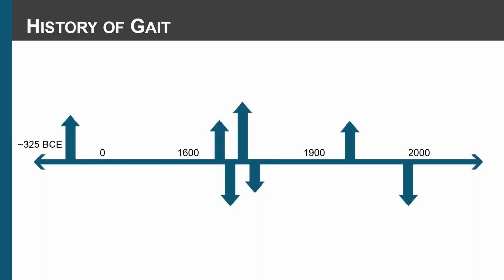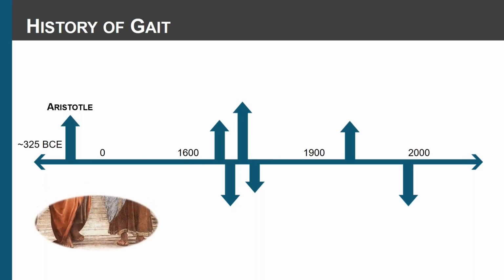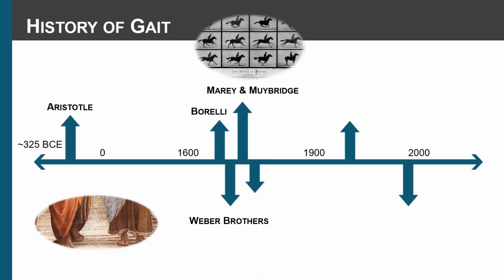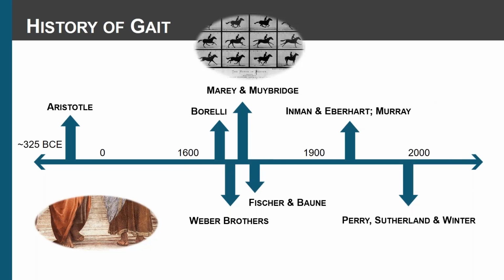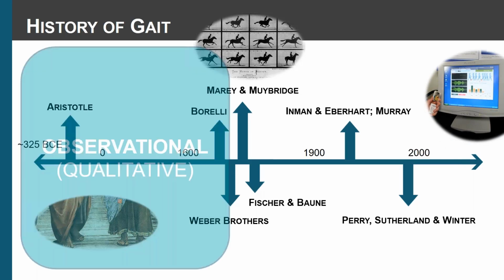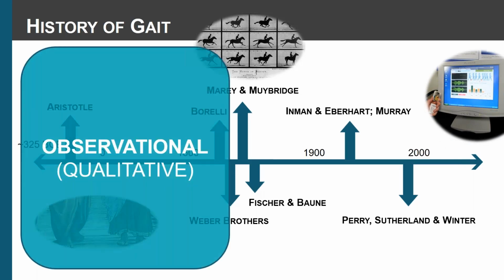So if we look back at the evolution of the idea of gait analysis, there are some key contributors who helped evolve this methodology. The first evidence of humans studying locomotion can be seen as early as the Egyptian times, though mostly done through observations using the naked eye. Aristotle provided one of the first accounts of observational gait analysis, describing the way humans and animals walked sometime around 350 before the Common Era, and thus the observational era of gait was essentially born.